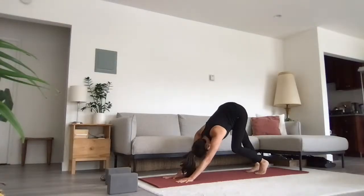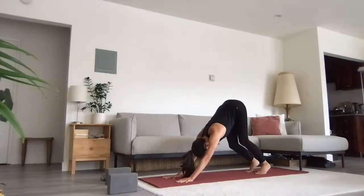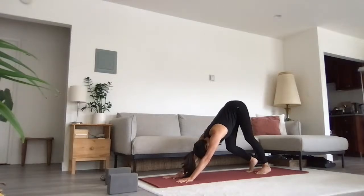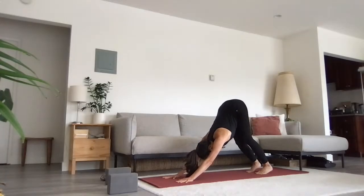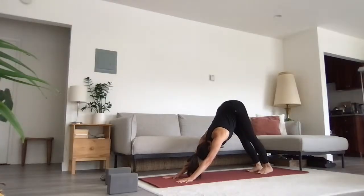You can also bend into one knee and then the other. We're just waking up the backs of the legs here. Also opening up through the shoulders. On every in-breath, see if you can extend the spine longer. And as you exhale, maybe the heels melt a little closer towards your mat. Inhaling here into the backs of the legs. And exhale, let the head just hang heavy.